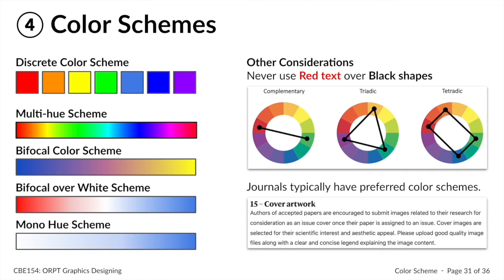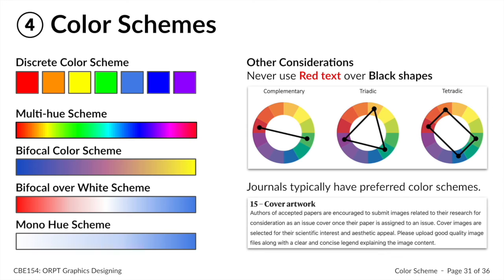The last aspect I want to touch upon are color schemes. The first color scheme is the discrete color scheme, where each color is represented by their own names. When showing categorical discrete distributions, using this color scheme would be helpful. However, color schemes are often used to show a gradient in technical communications. Namely, the bifocal over white scheme and the mono-hue scheme are the most widely used color schemes recently, due to an inclusion act in academia, even for colorblind people.